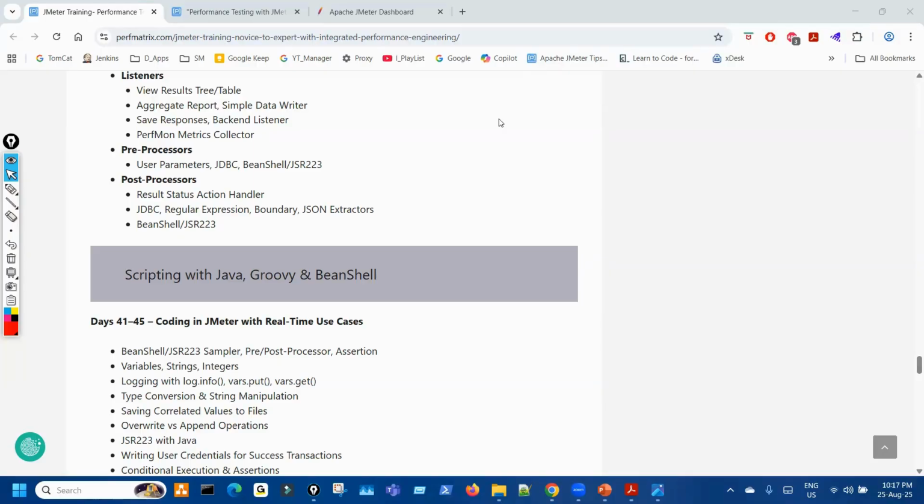Like variables, loops, file handling, if-else. That means basic Java should be known. Fine. Any other query?